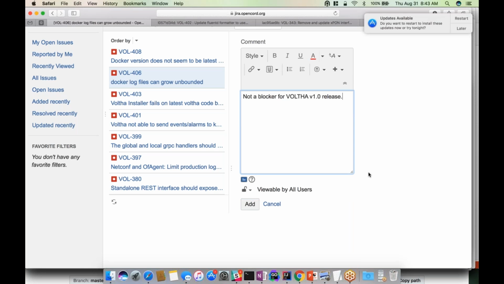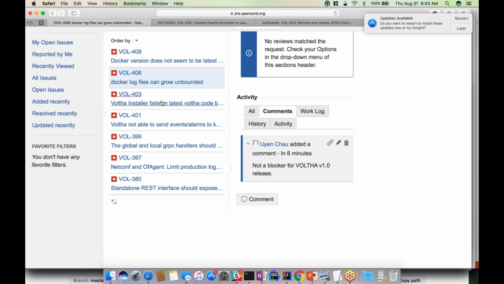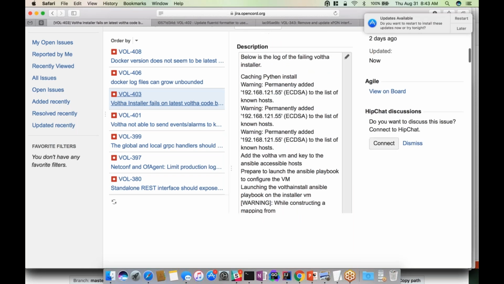The good news is this could be configured via the compose file, so it's a text edit on the compose file. It shouldn't be any code changes. That's true, but I also would like to understand what the logging solution is. Are we going to get a log server from somewhere that the customer is going to provide us? Can we take this offline? We're going to deal with it in the next release planning. That's a good one.